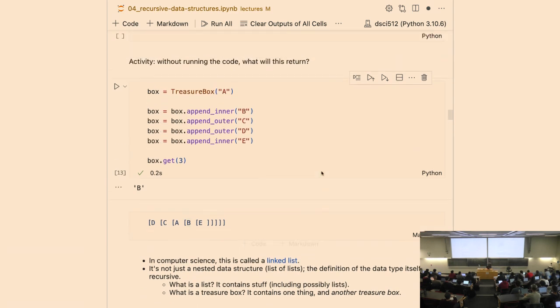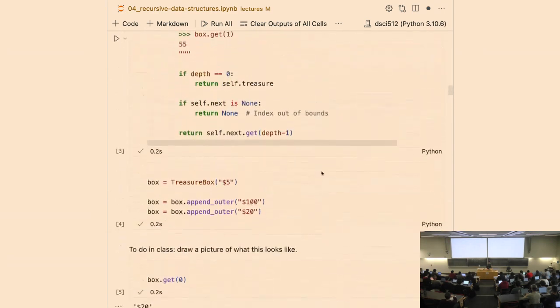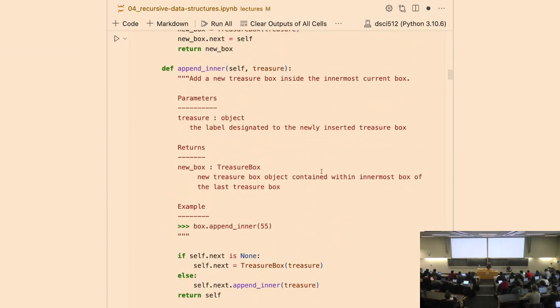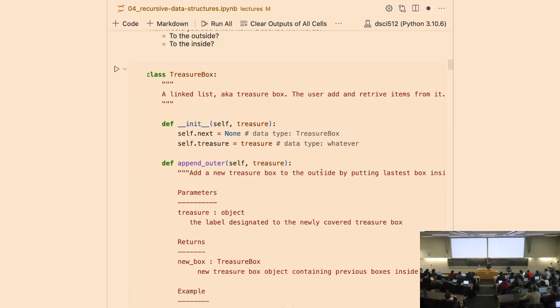So if I go back to this code sometime in the future, and if I have implemented it in this way, I look at this object and say, okay, treasure box. This is a particular type of object. This has append outer, append inner. I kind of immediately know what I'm dealing with because it has an analogy with a concept that I have in my head about treasure boxes, for example.